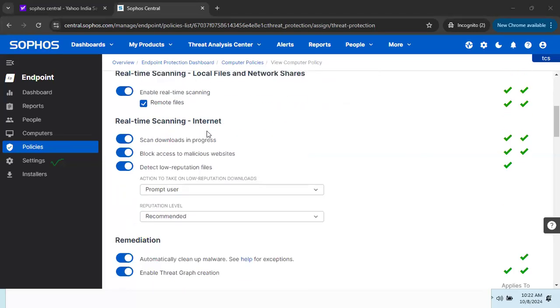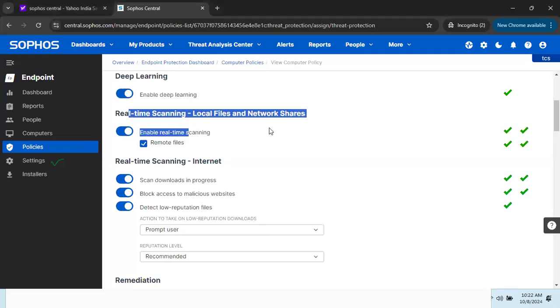Real-time scanning of the internet, same thing, drive-by downloads. This is from the network shares, nothing but via peripheral, local files and network shares. Files going within the organization, like NFS or FTP or SFTP or maybe through a pen drive. For those times it will scan it.